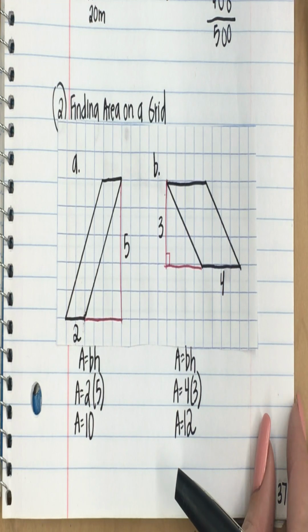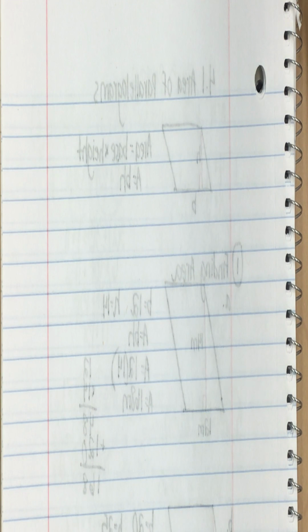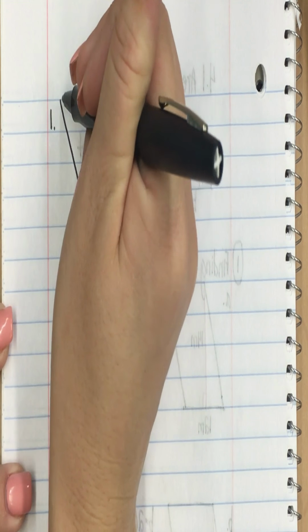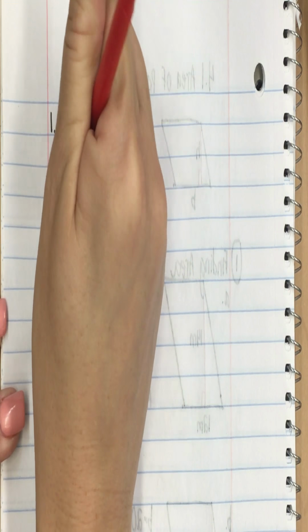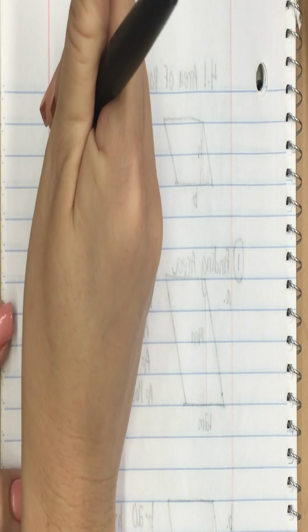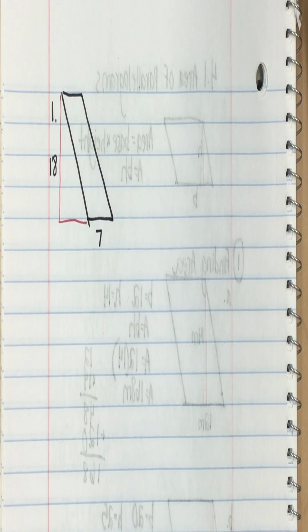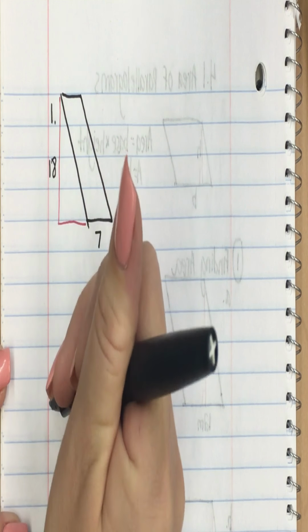So the final thing I'm going to have you do, I'm out of room, so I'm moving to the back of my page. So I'm going to give you a few problems that I'd like you to try on your own and bring into class tomorrow to see how you did. So here's your first one. Here is your second one.